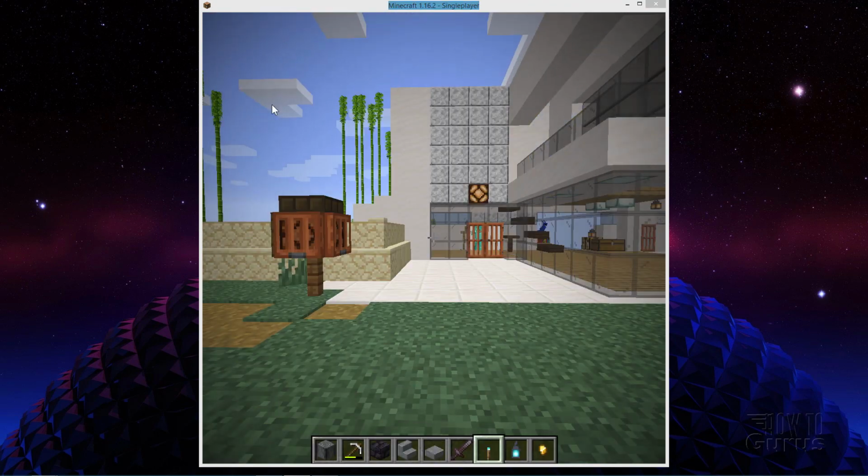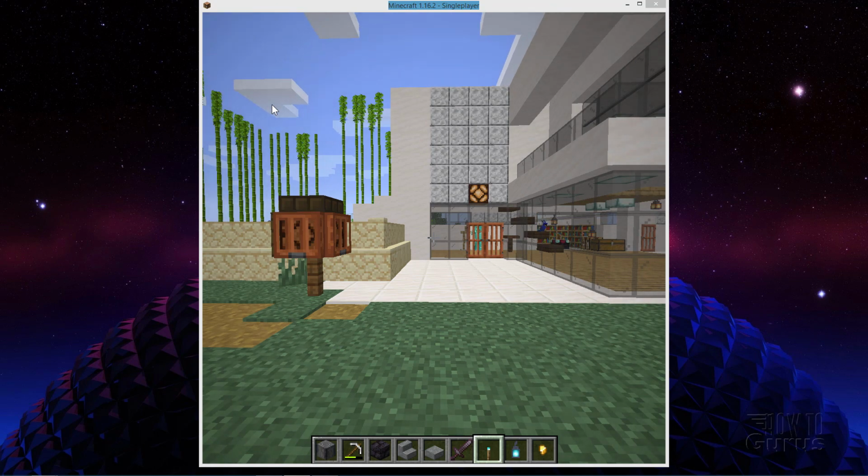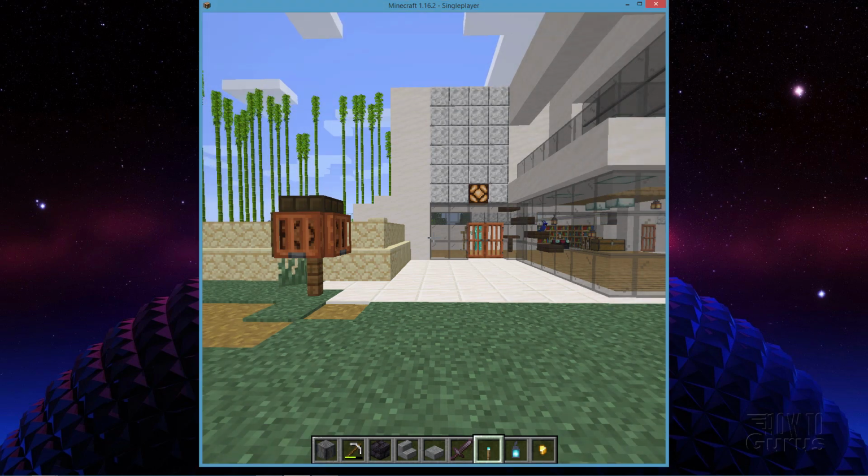Now make sure you give it enough time to render all of your chunks in here, all of your images. So, you know, give it a minute or so that everything is properly rendered. Once it's all rendered, we can then take a nice clean screenshot. Okay, it's all set to go.